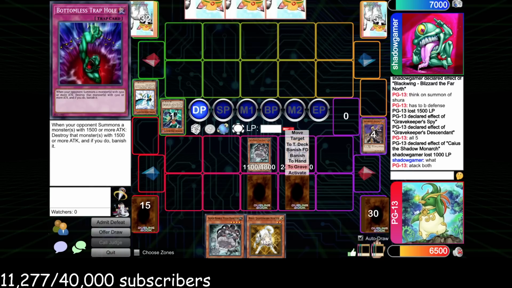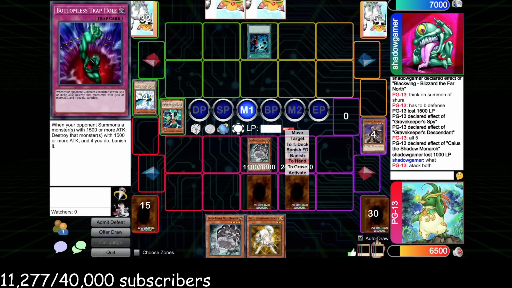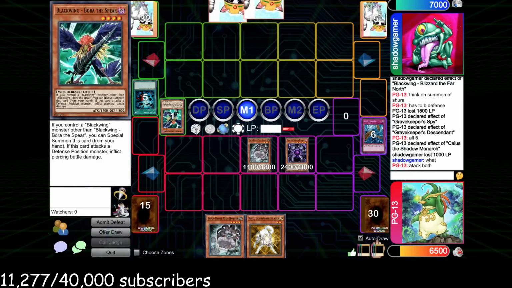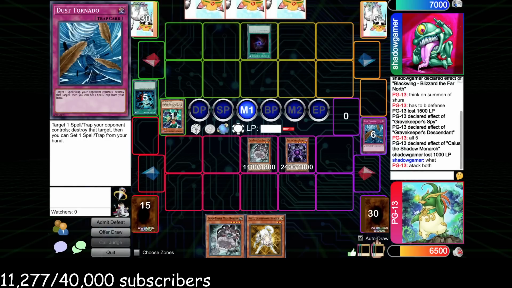Even if we get heavy stormed here, we still have card advantage, so could be worse. Well, he did have it. He just didn't play it last turn. Interesting. Heavy before Allure. That's weird.